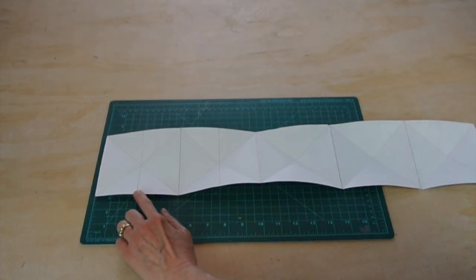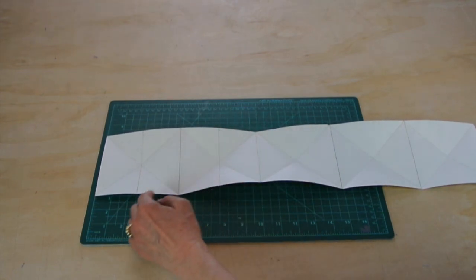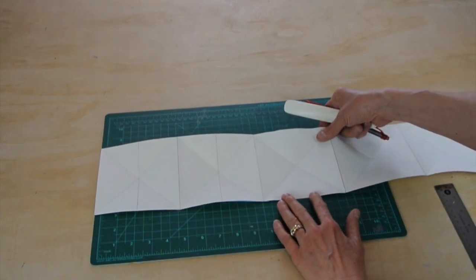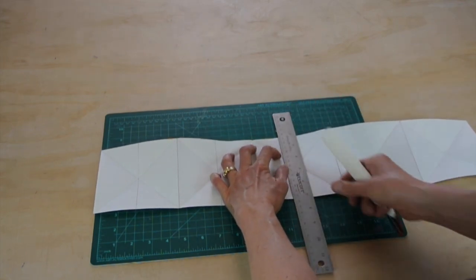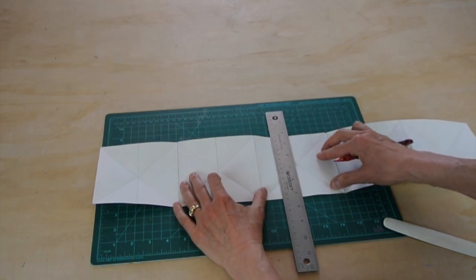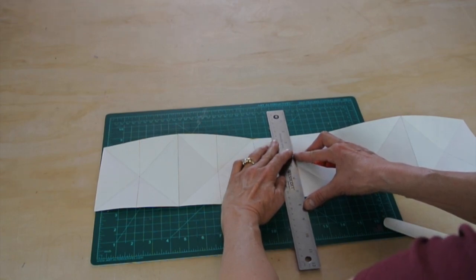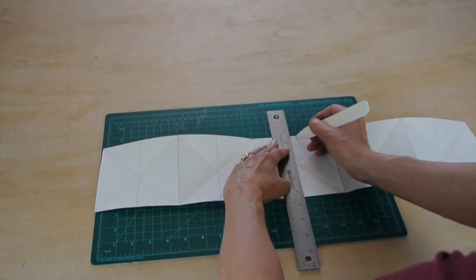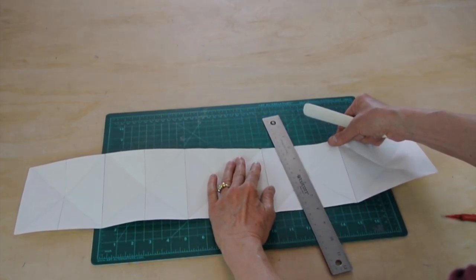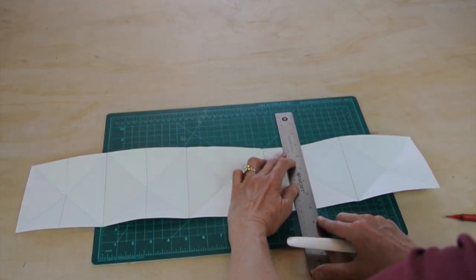And now, the next thing I'm going to do is divide the verticals in half. Now, I could have drawn these lines initially. So, I'll need to center this here. But, sometimes I like to just work as I go. So, and again, I don't have to draw that line. I can just score it. So, I'll score midway. So, that's at two and a half inches on each of these sections.